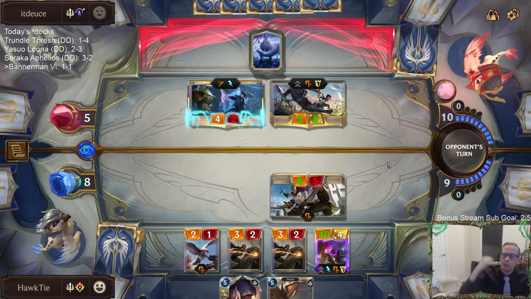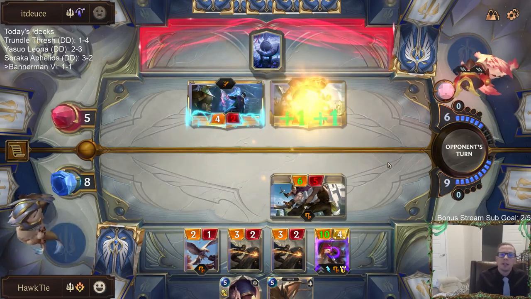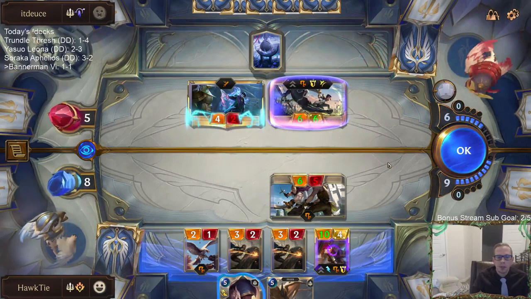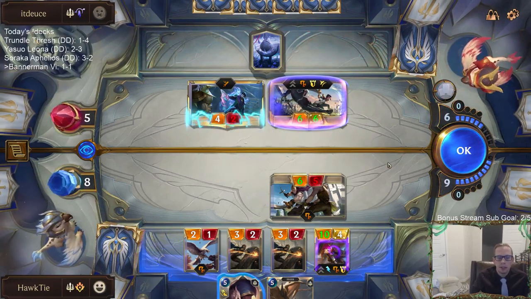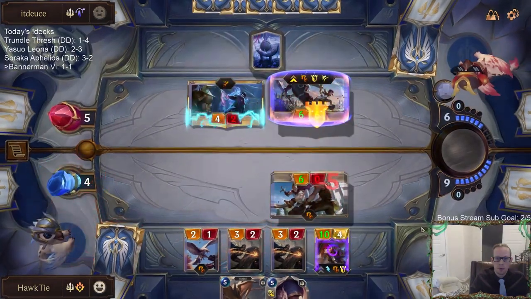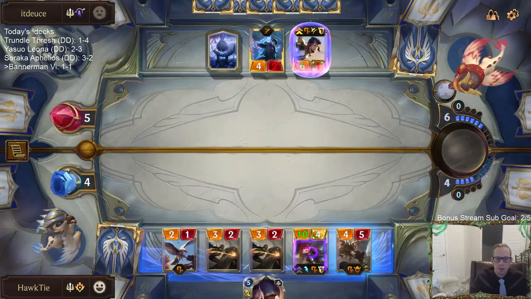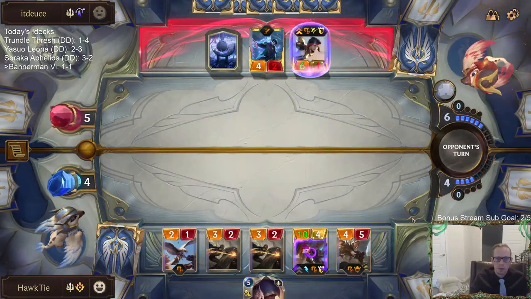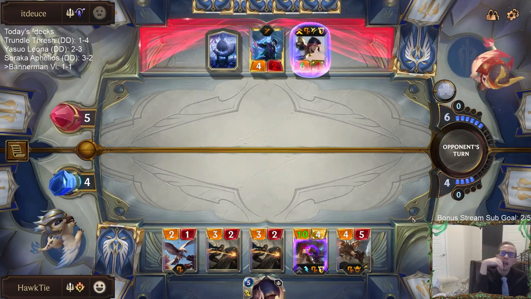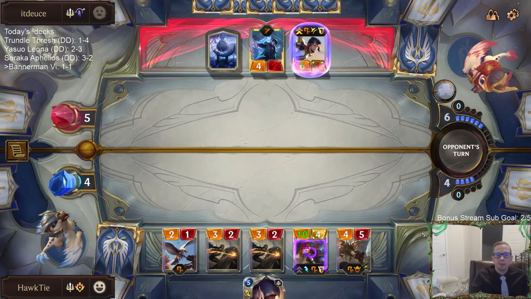Ranked is not just Aphelios, but Aphelios is very highly played. It's a lot of Aphelios and Twisted Fate and Zoe, and lots of Twisted Fate too. So they did have the Bastion. If I would have thrown my Concerted Strike out here the previous turns, they did have a Bastion that would have stopped me.